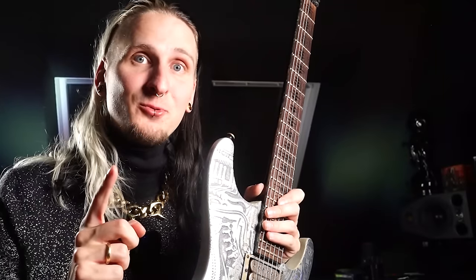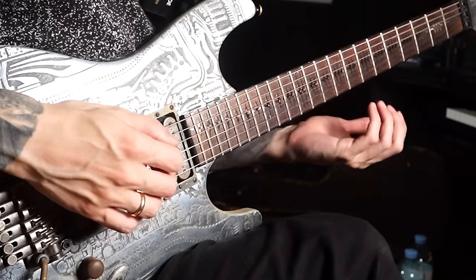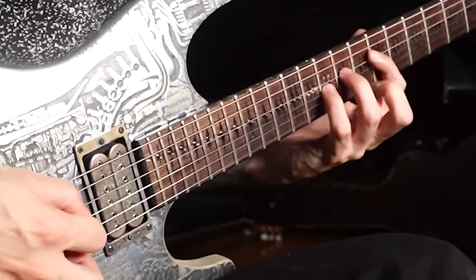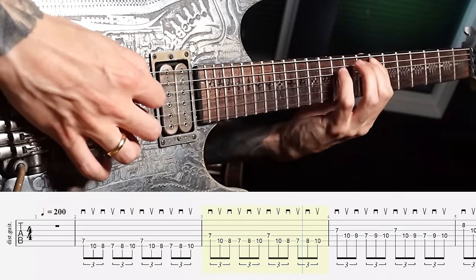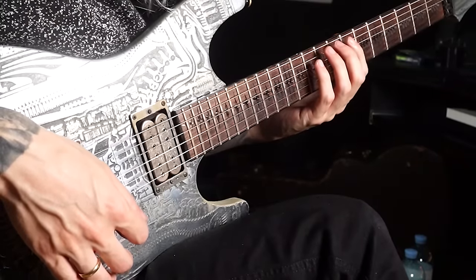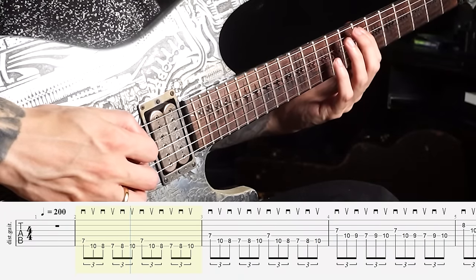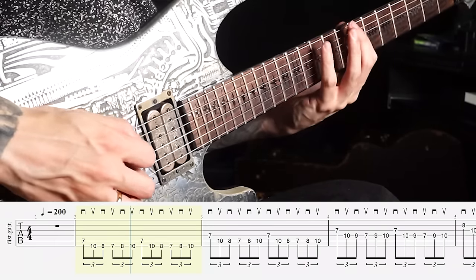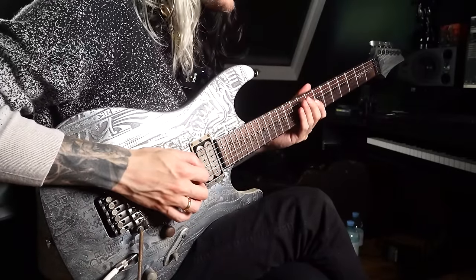With this third workout we're focusing on picking technique. As I mentioned, as a young shredder and metalhead I moved to three-note-per-string exercises quite quickly, but one major mistake I was definitely guilty of is focusing on the patterns that came natural and easy, while ignoring the ones that gave me a hard time. The exercise I showed you would be my absolute go-to for practicing three-note-per-string scales with fast alternate picking — starting on a higher string like the A string, playing a downstroke followed by an upstroke on the lower string.